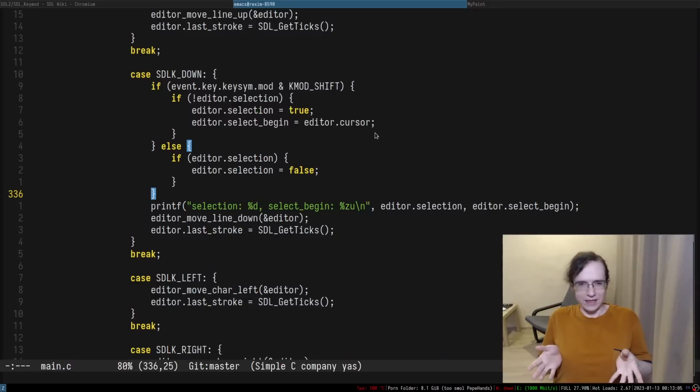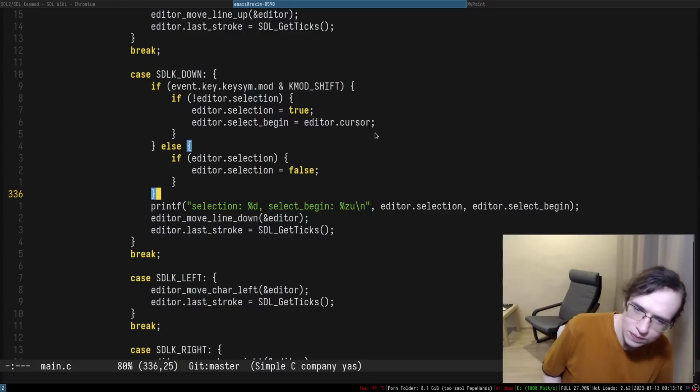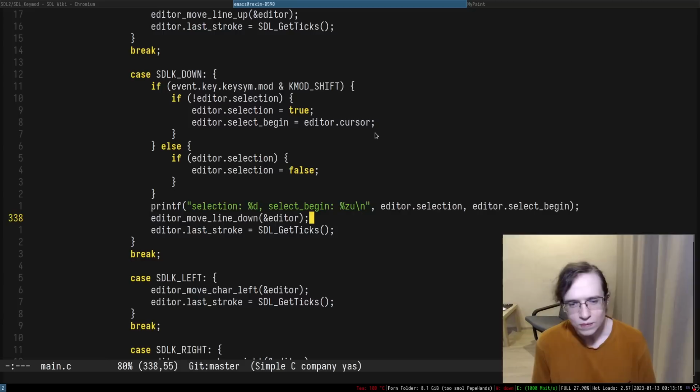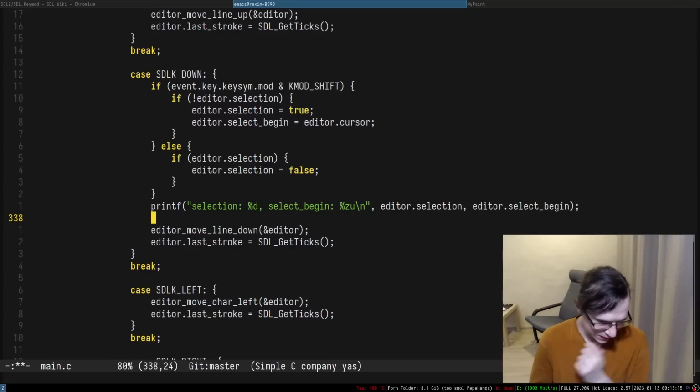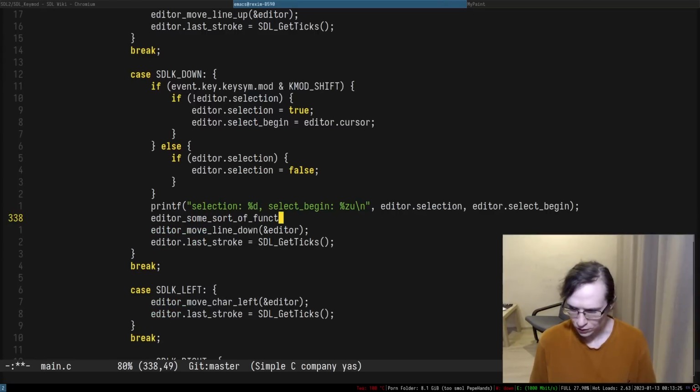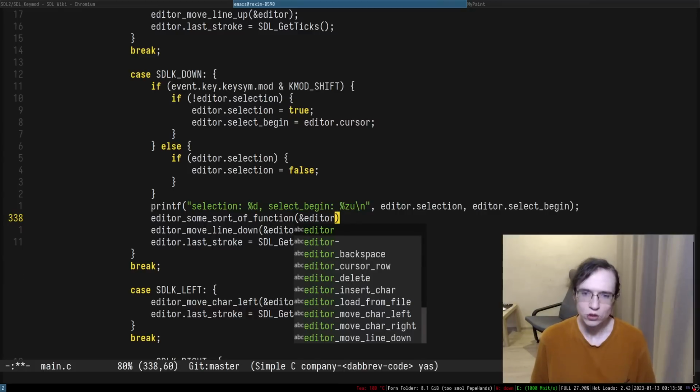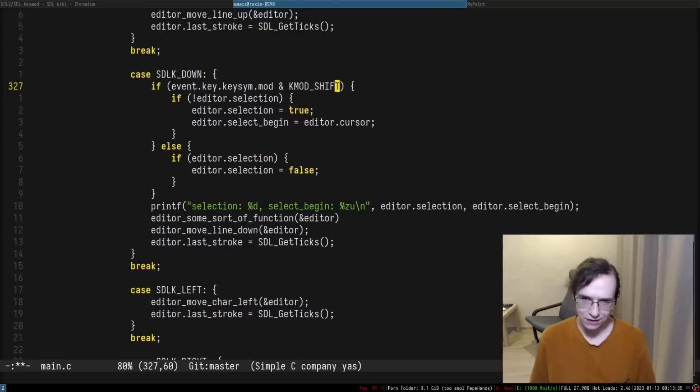What's interesting is how can I check for this kind of thing? I'm not really sure. I have a feeling that maybe I have to have some sort of function for the editor, to which I'm passing shift.